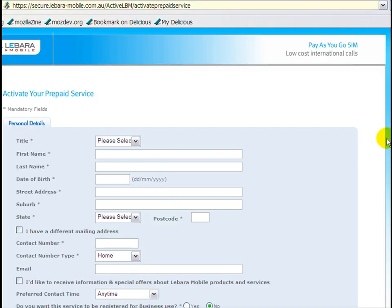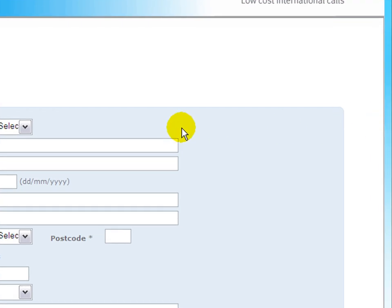So after clicking the Next button, you'll be redirected to this page here. Now on this page, you'll be required to fill in some of your personal details, your account details, to provide 60 points of ID to prove that you're a valid user to use telecommunication services in Australia. And also you have to make up a 6-digit PIN code so you can use that to later on log into the Lebara website to check your account and so on. But don't worry, we'll go through this one by one.